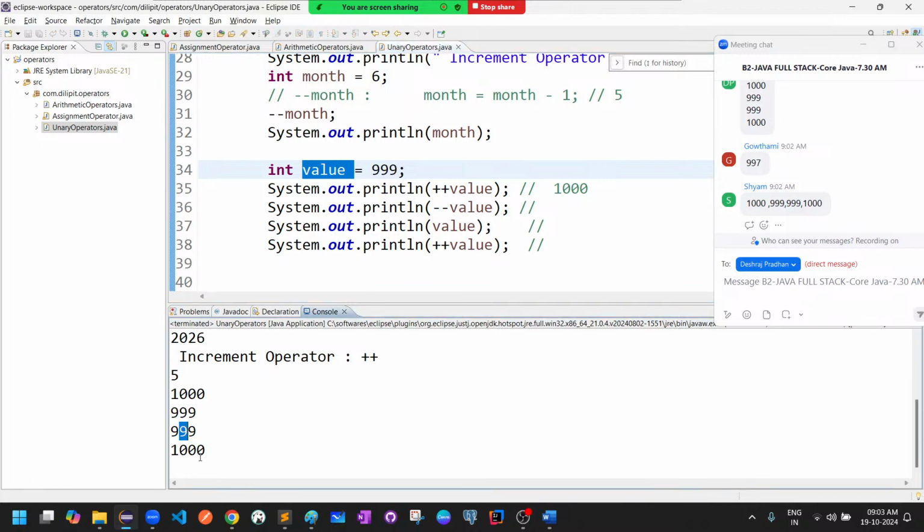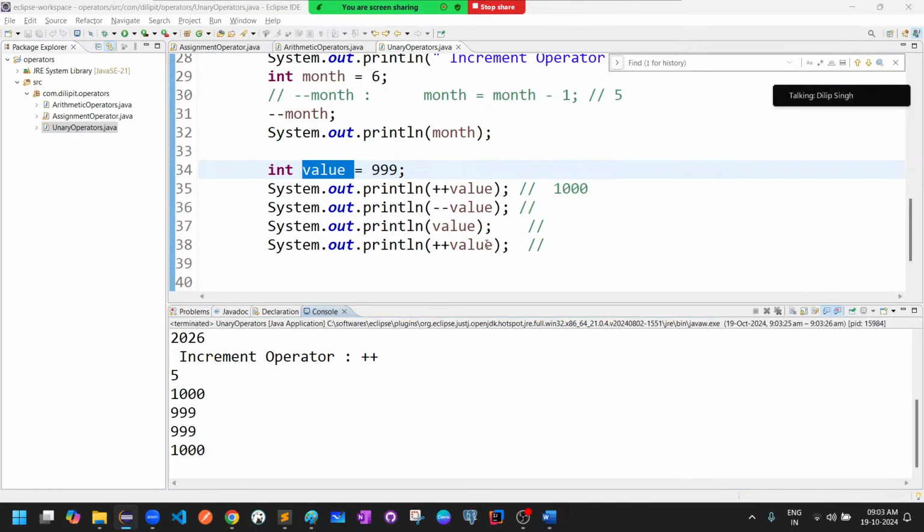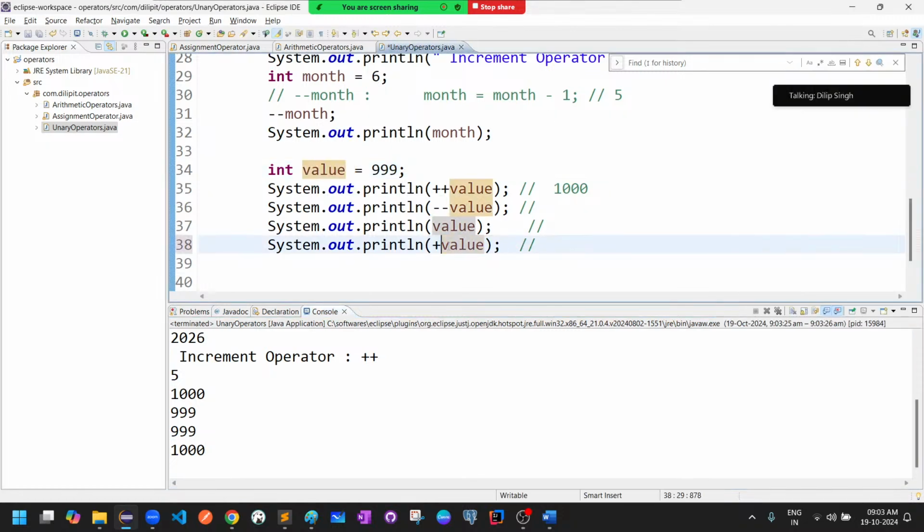1000, 999. Now I will show you some surprise here, and I will discuss why it's happening tomorrow, not today. I will discuss on Monday. Now tell me what is the answer. I mean, you don't know. I will just tell you what's happening here tomorrow. In the earlier case, what happened here? 999 and we got 1000 only. So is that the correct answer right now?